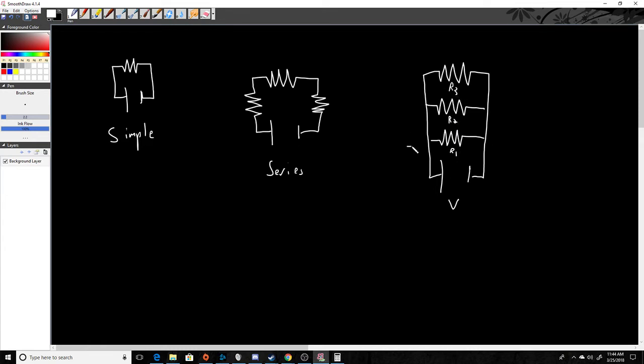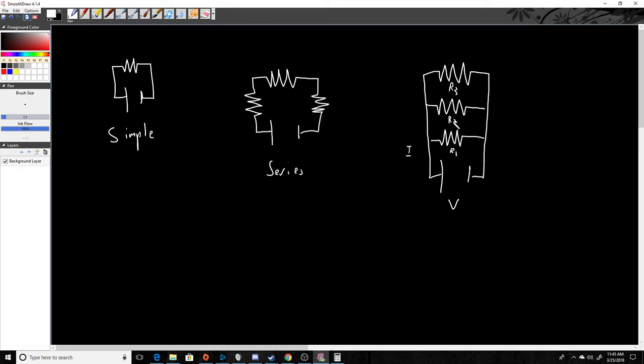But now my electricity, like if I'm looking at an electron going from negative to positive, or the electricity flowing in the opposite direction, my electricity has a choice. It can either go through the first resistor, the second one, or the third one. I continually have electricity flowing out, flowing this way. So there's going to be electricity flowing through all three, but there are going to be differences between that current.